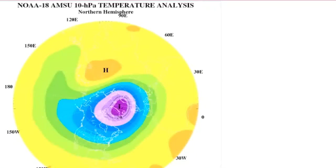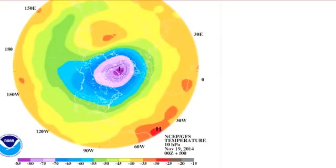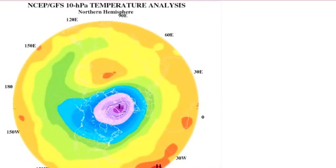This is the satellite analysis of temperature at 10 HPA — 10 millibars — from the early hours of this morning. This is a satellite pass that was made. What it shows is the cold pool of air displaced just to the south of the pole, to the east of Greenland. Here is the warming that's being predicted actually beginning to take place in the stratosphere. If we take a look at the model, this is how the model saw the analysis last night, so you can compare that to give you a start point. The numerical modelling was seeing a slightly more intense area of warmth in the Pacific.